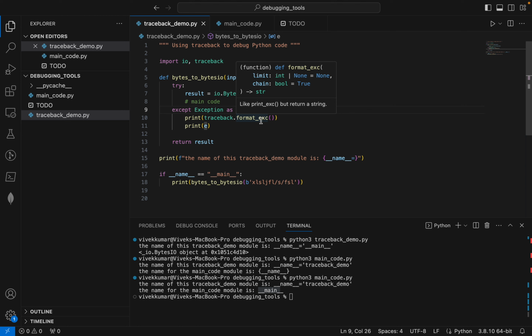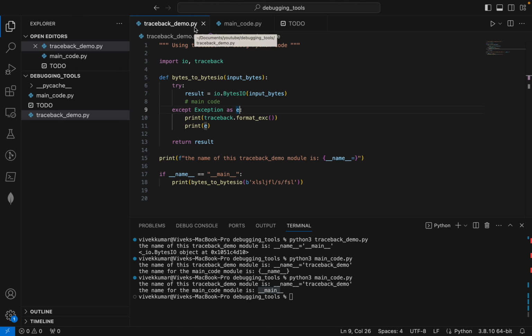Let's say it just says traceback_demo.py, line number 7 is having some issues, but there can be a lot of different traceback_demo.py files in different folders, right? So that whole hierarchy is displayed.